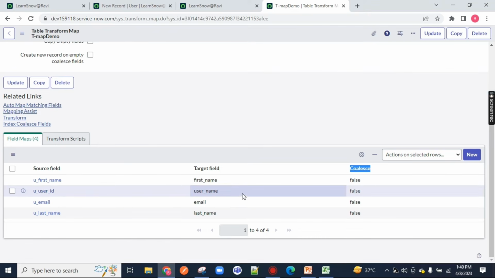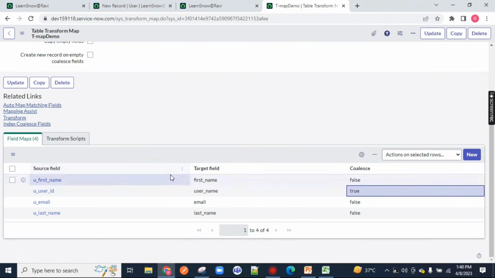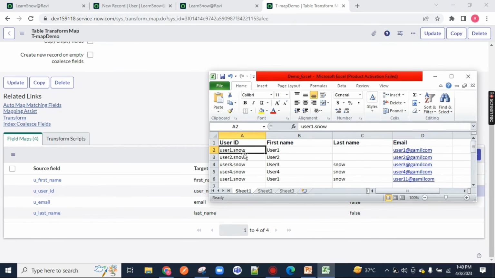For example, if I make username or user ID as true, double click and make it true, then I cannot enter two users with the same ID. For example, if I go to the Excel sheet, I cannot have user 1 again. If I have user 1 again, in this case, it will ignore it. Getting my point?